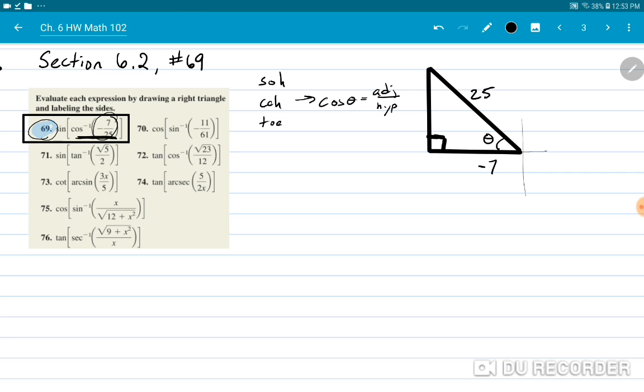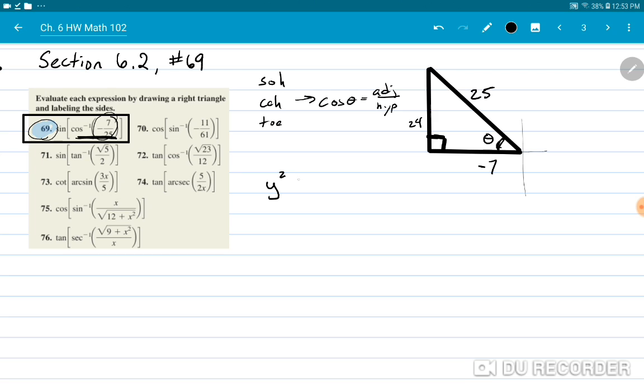All right, and then the next task is to find y so that I can find sine. So I have a picture here, but I can't really define the angle. I don't know the degree or the radian of the angle, but I can have it defined as a ratio of the cosine of negative 7 over 25. If I find that third side, I get 24, because I had a Pythagorean triple.